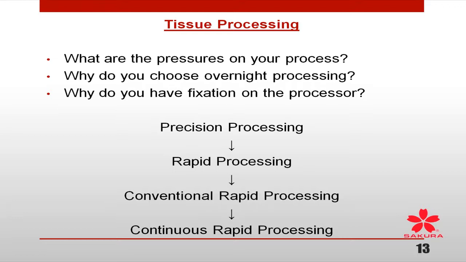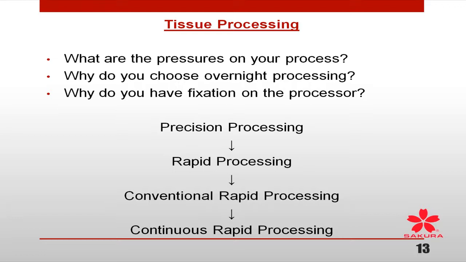And then I always ask this: why have you decided to put fixation on your processor? If you took your fixatives off of your processors, spent the time to segregate your tissues, and fix them appropriately within a tighter specification, you can all make your processors work much more efficiently, whether it's the oldest conventional overnight processor or the rapid. So you want precision processing.